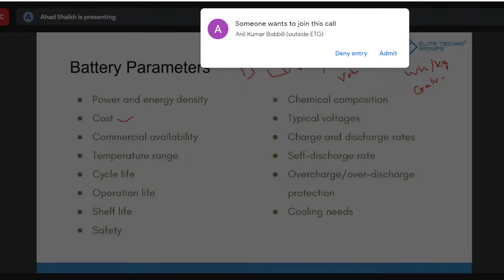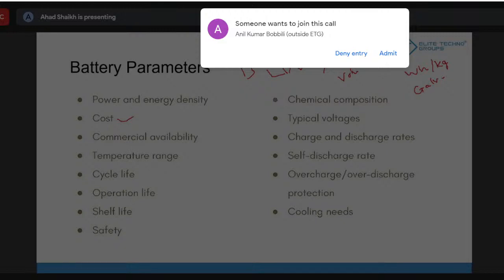Then what temperature range they can be operated at, because batteries are very sensitive to temperature. From the safety perspective, it becomes very essential to know exactly what temperature ranges it will work in. If you are in a very hot region and that battery cannot perform well at high temperatures, there could definitely be a hazardous situation. So you have to perform those studies, like what companies are available, what cell models they provide, and what the temperature range is. All these things you will find in a cell data sheet. So you need to consider that.